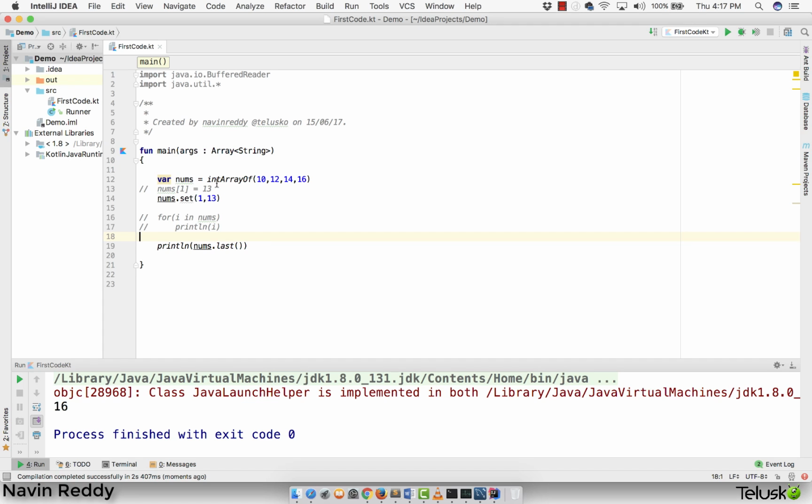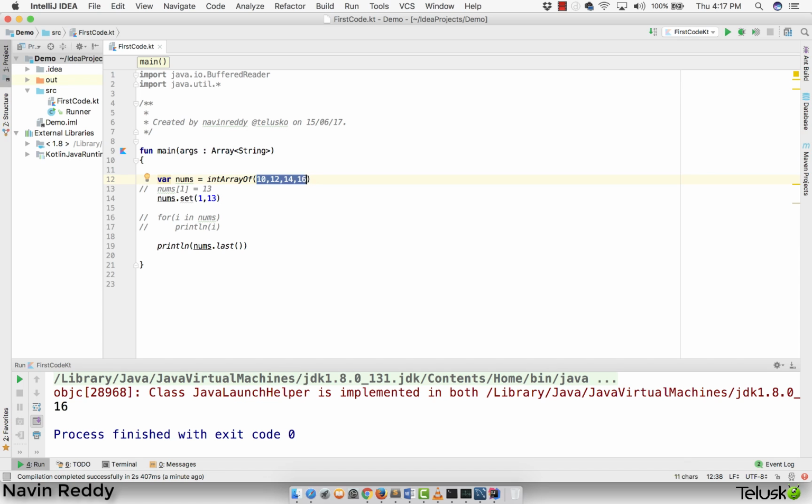Okay, now this is the array which has the static values, right? We know the values were 10, 12, 14, 16, so it was working. But what if you want to create an array where you don't know the size, or you don't know the values? You know the size, the size will be 4, but you don't know the values. How do we create an array where you don't know the values?